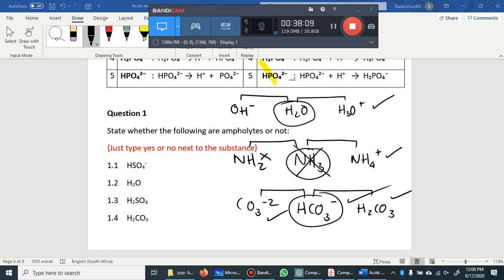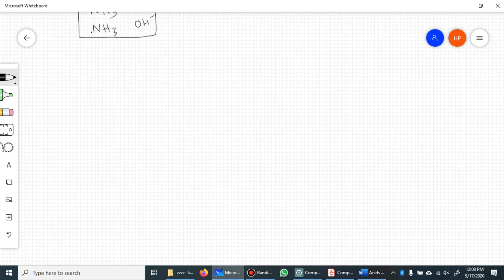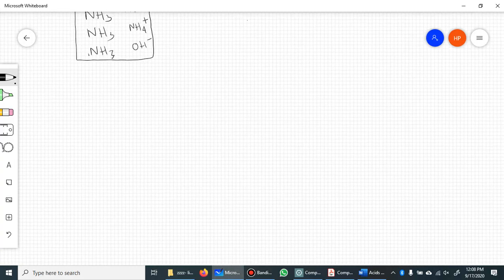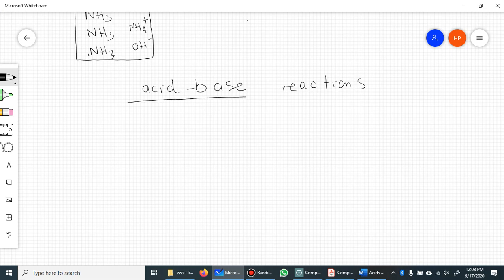Okay, then we're going to move on to what was your live worksheet number 1, which is your acid-base reactions, which I think is a very important part of this section. So you can write the heading acid-base reactions. The first thing here is you need to know your 5 rules. This is literally something you'll need to memorize. If you don't know your rules, you will not be able to complete these reactions and balance them.